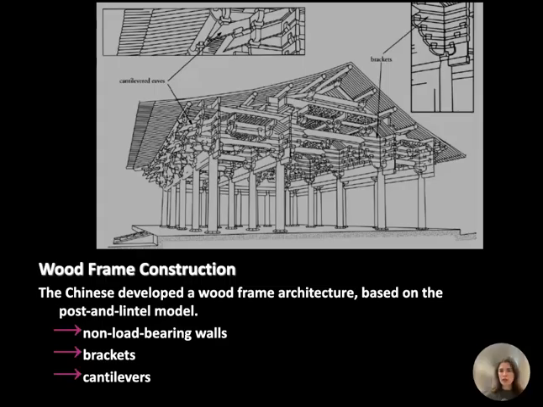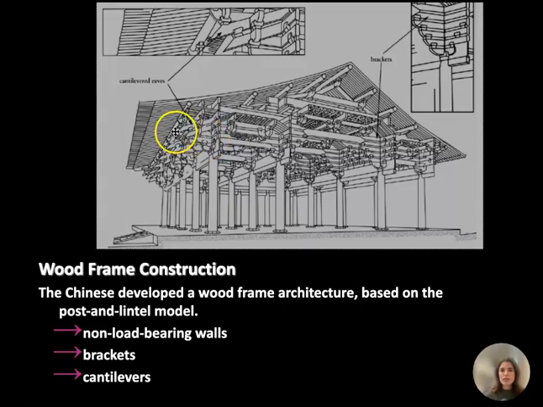There's certain halls that are named things like Phoenix Hall because they look like a bird or they have bird-like elements. So you can see that they have non-load bearing walls, meaning that all the weight is directed into these posts, and you can see that it's very light and airy. You might have screens dividing up the space to make it more private, but the screens are not bearing the weight. All that weight is on the posts.